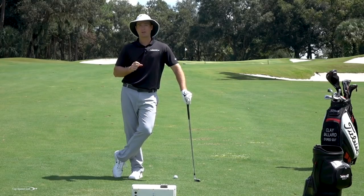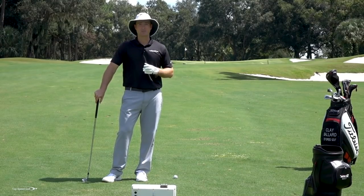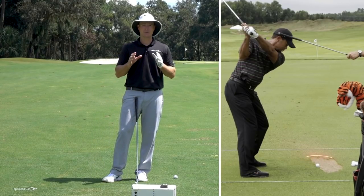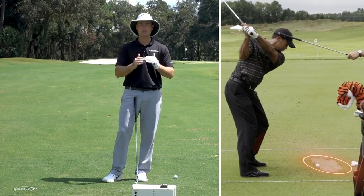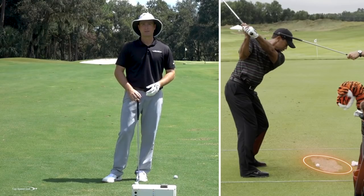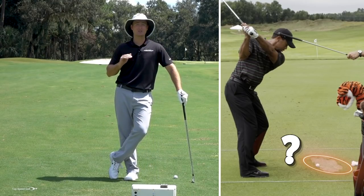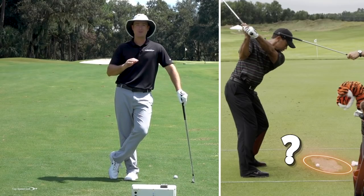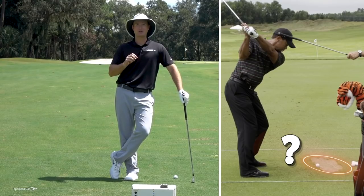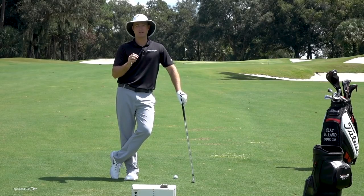One of the best examples before we go further: let's look at arguably the best player of all time playing the best golf of all time — Tiger Woods from the early 2000s. Take a look at this range session picture on the screen. Look at those divots. They are perfectly level with the ground, perfectly square — it looks like you took a scalpel and just shaved the top layer of the turf off. Nice, clean, and crisp. If divots don't matter, how could it be possible that the greatest player of all time makes divots that look so much different than everyone else's? We're going to talk about how you can improve your divots, get direct feedback, and start playing better golf today.